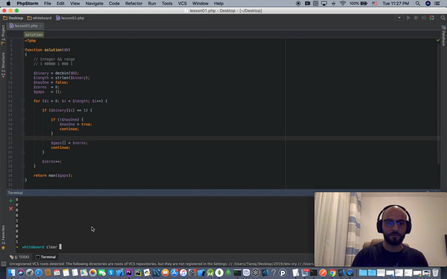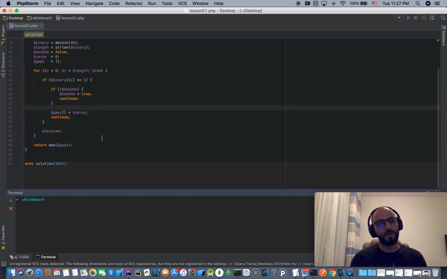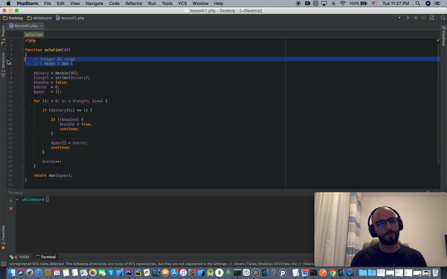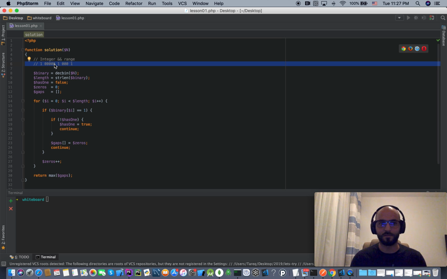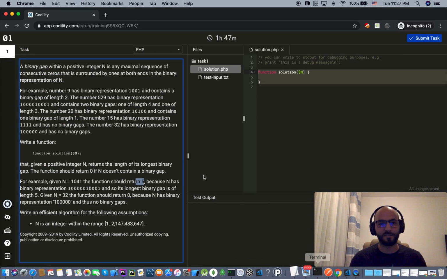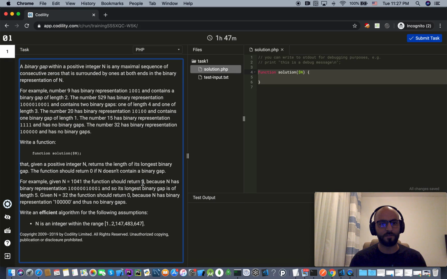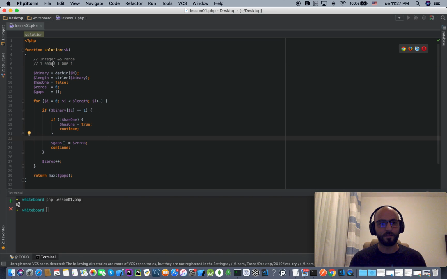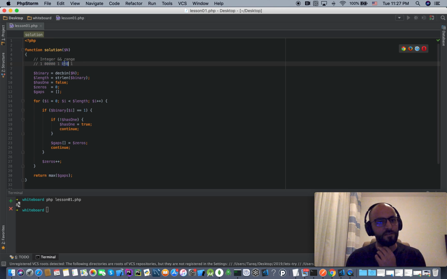Let's try this out. If we passed 1041, okay, let's keep this for now. It's an 8, and here it's saying that it should return a 5. So 8 is 5 plus 3, right?